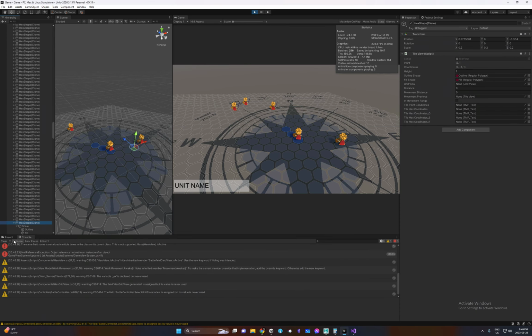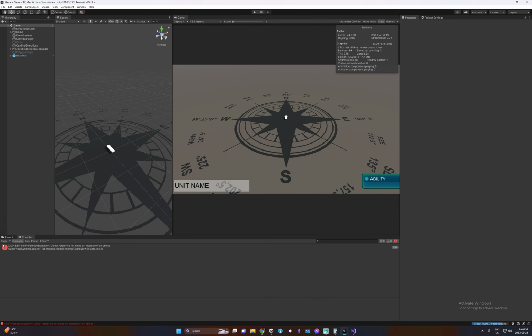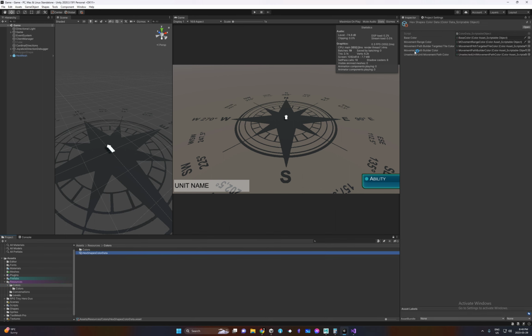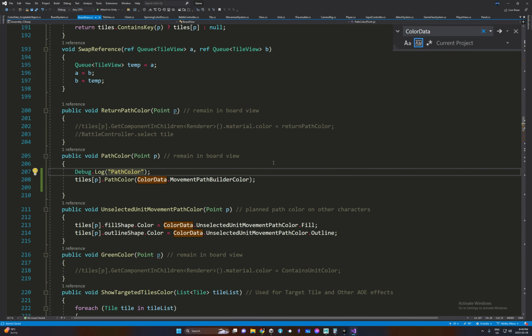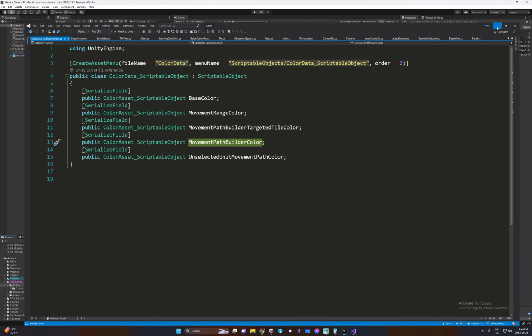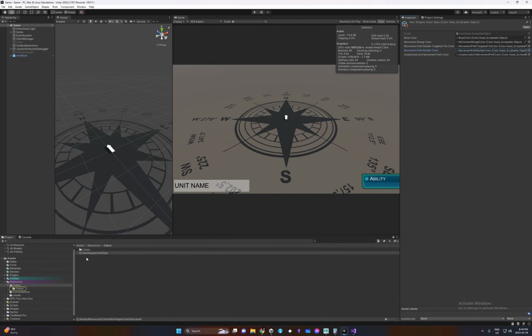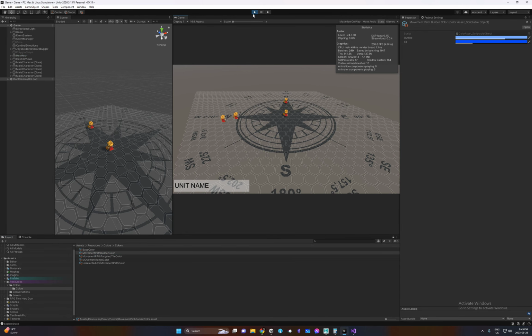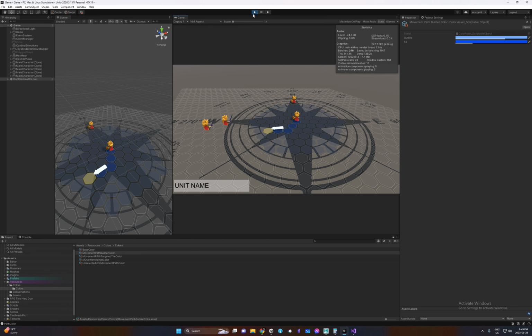Let's just see something. If I stop this and I go into colors, and I go into path color, what was it? This one here. Movement path builder color. Right? Movement path builder color. So the blues. So if I go in here now and I select the guy, it still works.